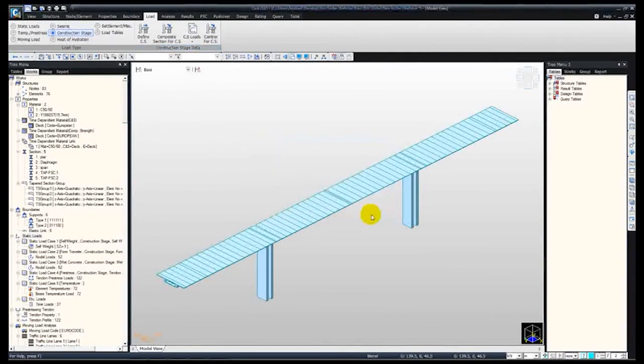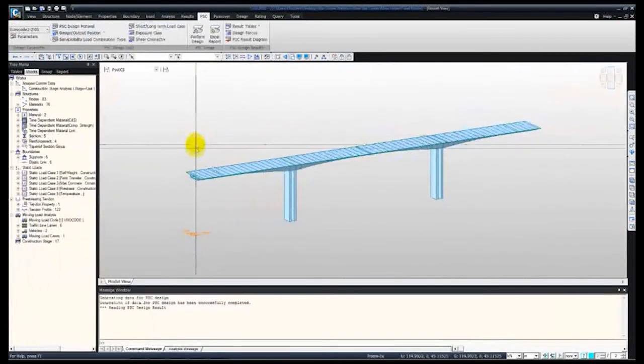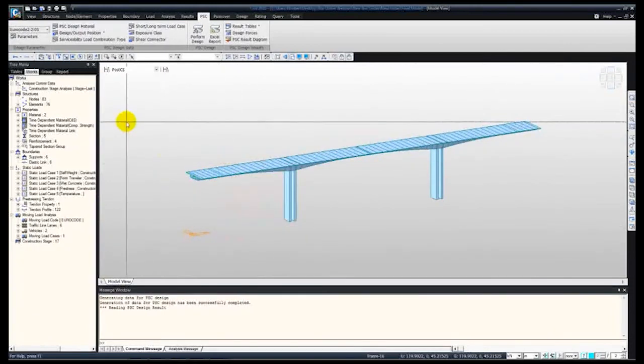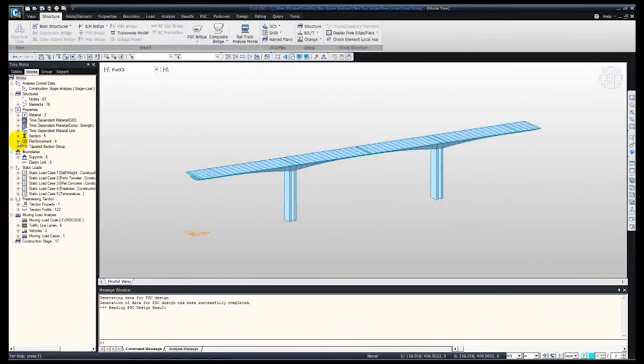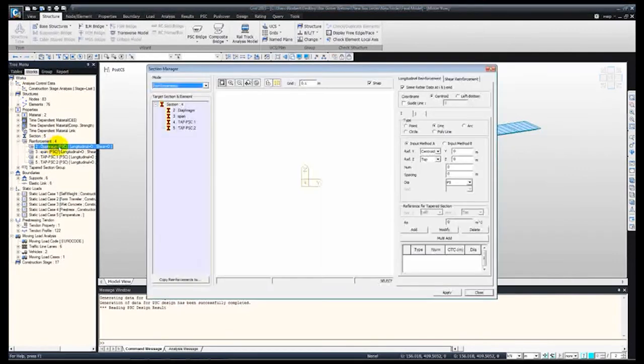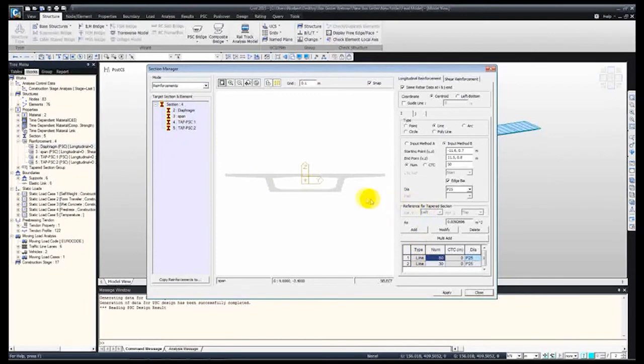Okay, now I can close this down, and our model is finished. In order to save time, I'm just going to open the analyzed model. Okay, so over here you can see the analyzed model. For this, the only difference that I have made is the reinforcement is added in. So we can double click on this and check the reinforcement over here, and we can also display the reinforcement as shown on the screen.